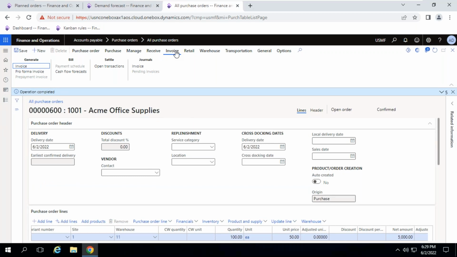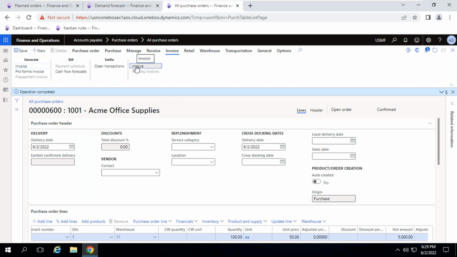Okay. Now I want to see the entire structure: how much quantity is added, how much quantity is registered, how much quantity is received, how much quantity is invoiced. All these things I want to see. So where can we see it, any idea? All in one shot I want to see.